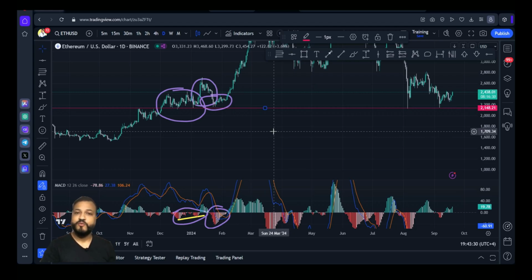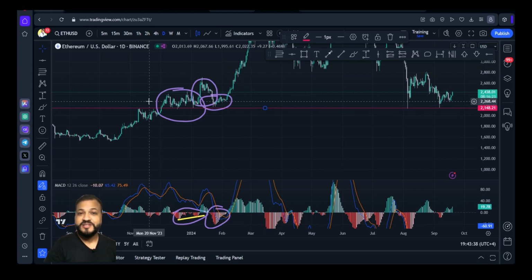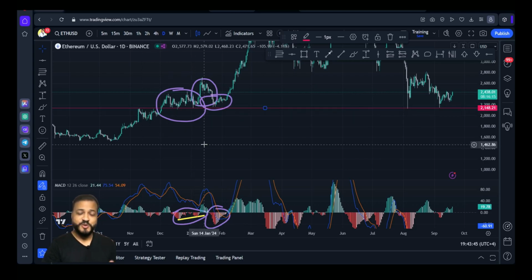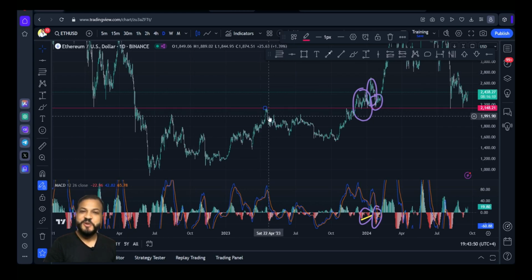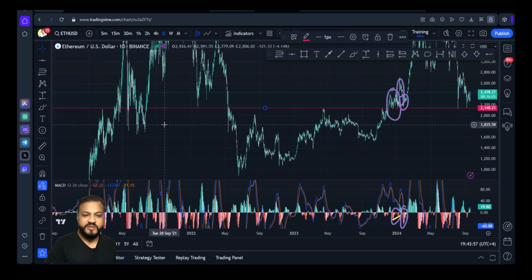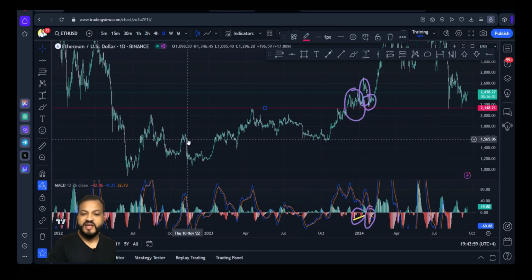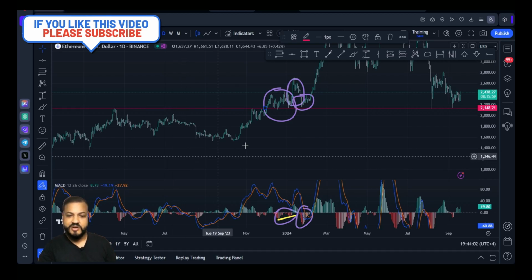I'm sure if you have watched my video on supply and demand, or support and resistance, you'll understand this is what? Yes, this is your support. This used to be the resistance. Once it's broken, it became the support. So once you go left, you will see there was a resistance over here. It was a support before. So yeah, you keep going left, you keep on seeing the numbers are actually not just random numbers.